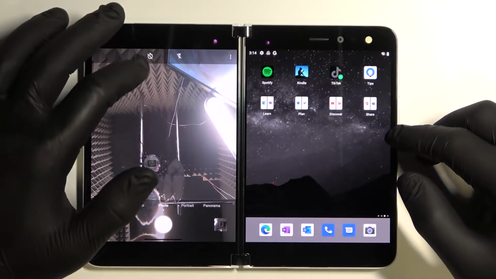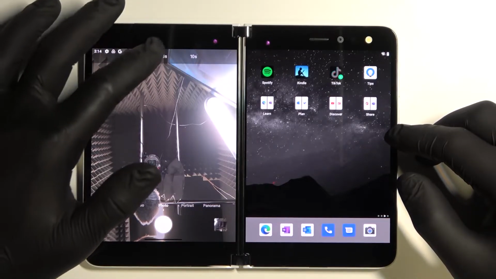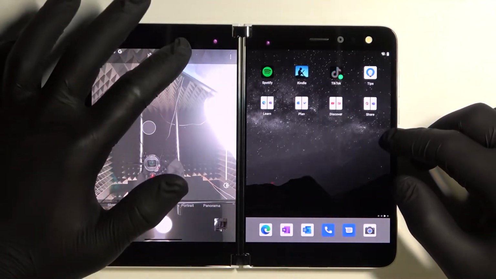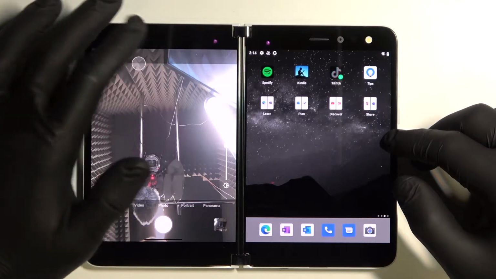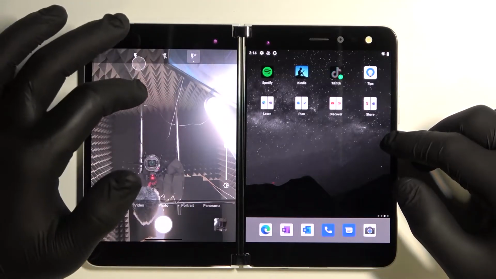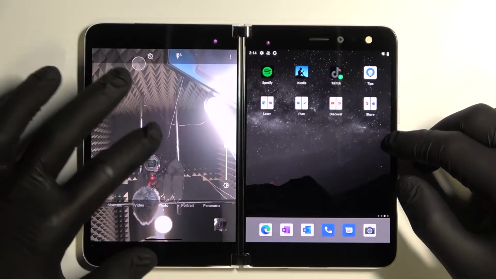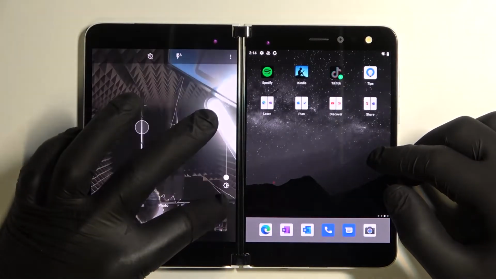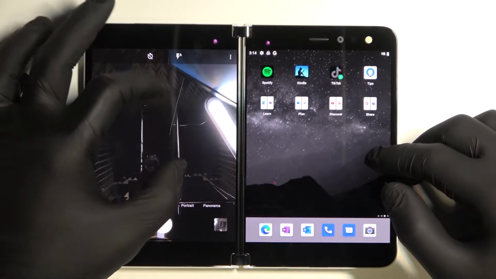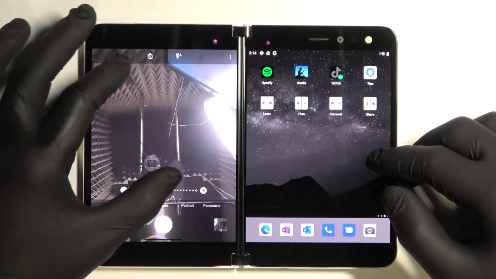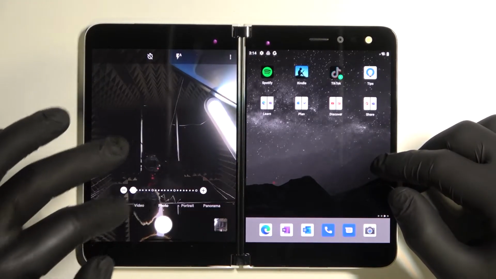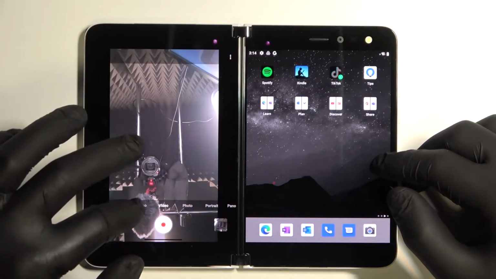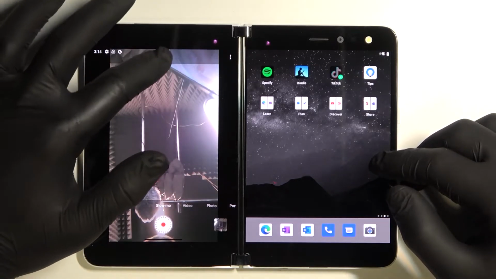Then here at the top of the phone we've got timer. You can change between 3 seconds and 10 seconds. Then we've got flashlight. We can set it automatic, turn it on or turn it off. Then if you tap on the screen, you can change brightness level manually. And you can also zoom. In slow-mo you can change FPS.